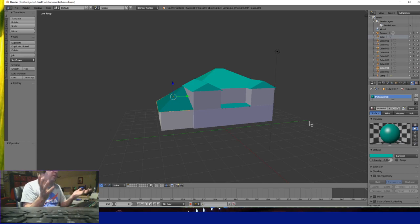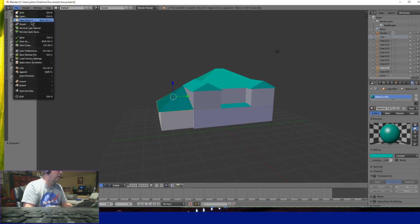And I'm not great at Blender. I watched some tutorials. I got somewhat proficient at it. I got good enough at it that I could do a few things, but just trying to do the whole house, it really wasn't coming together. But it worked really good on simple stuff.